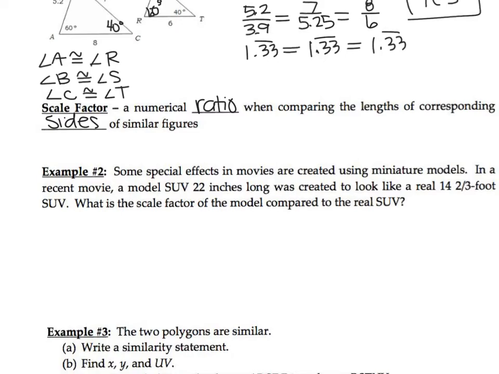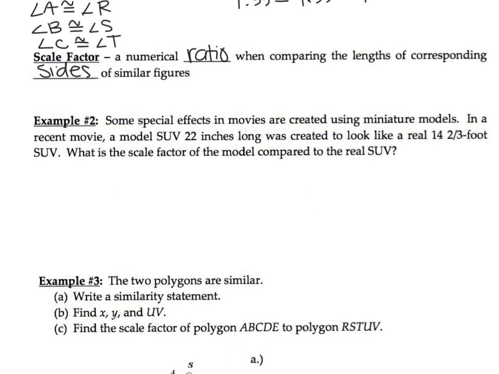So let's take a look at our example. It says some special effects in movies are created using miniature models. In a recent movie, a model SUV 22 inches long was created to look like a real 14 2/3 foot SUV. What is the scale factor of the model compared to the real SUV?